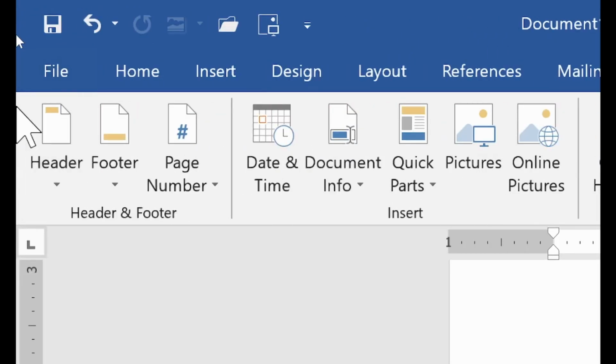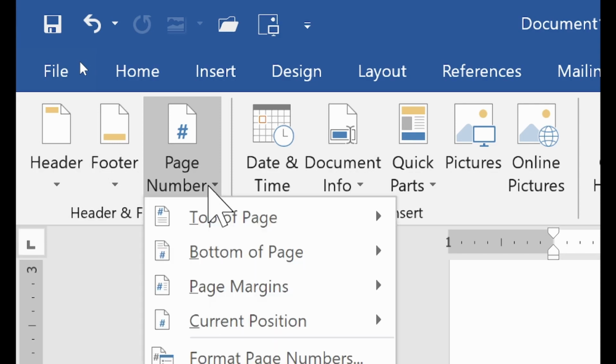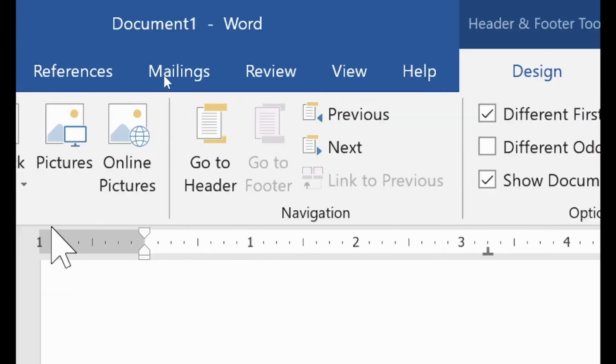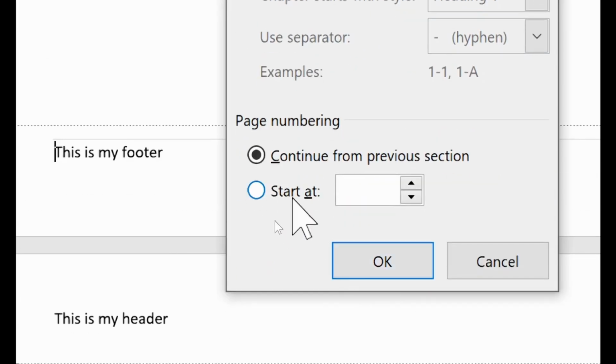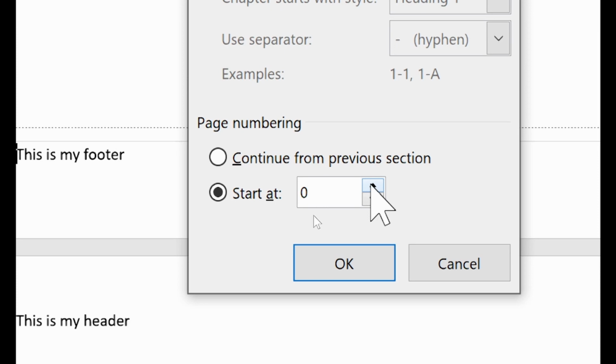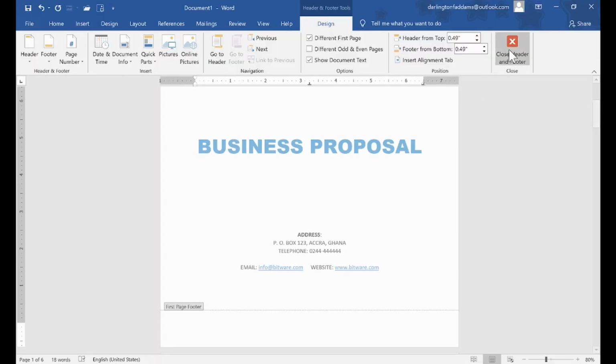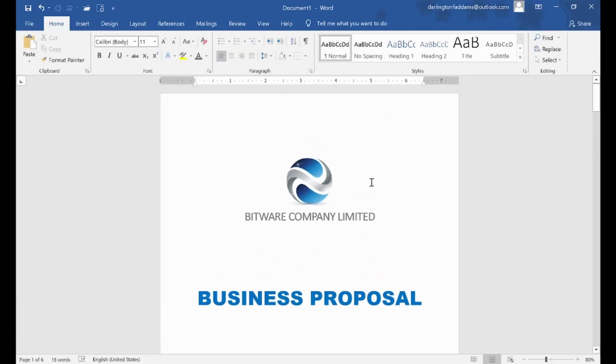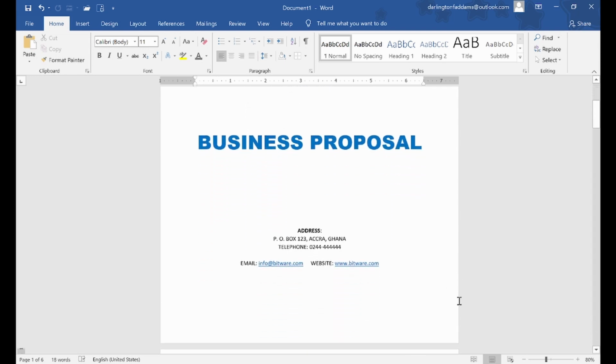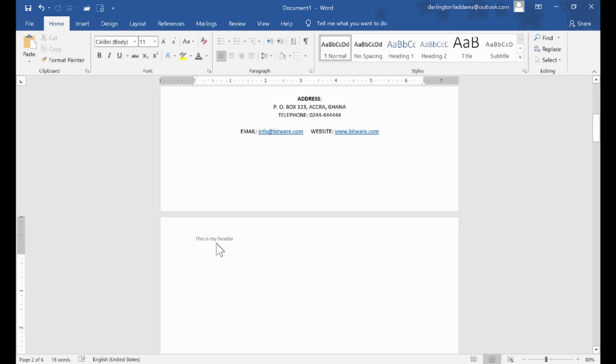So I will double click on it. Come up here. Click on page number. Still in the design tab. Come to format. Come down here. And I select start at. And I'll type in 0 myself. Start at 0. Click OK. And you will see that. Now let me zoom out and come out of my headers and footers. See, page 1 has nothing, is clean. This is exactly what I want. But page 2 has my header.